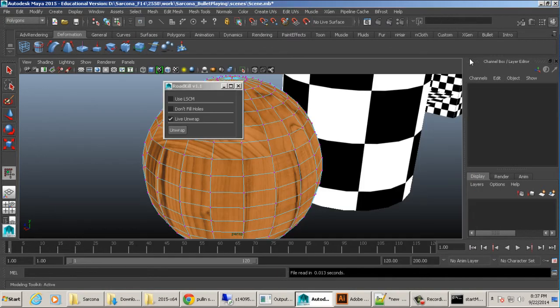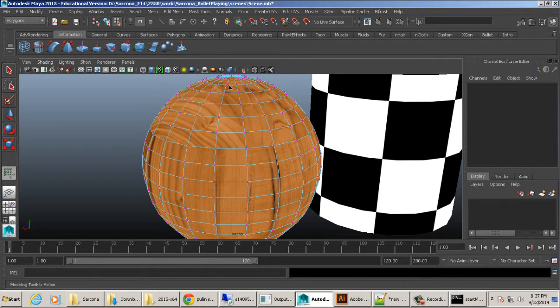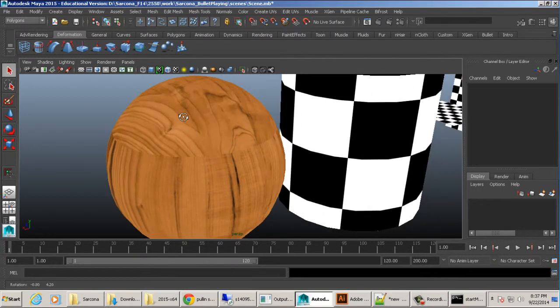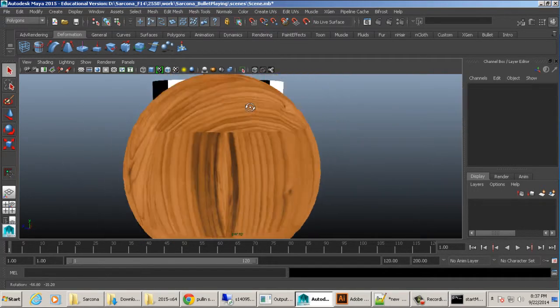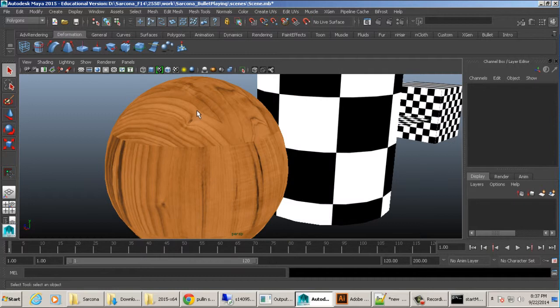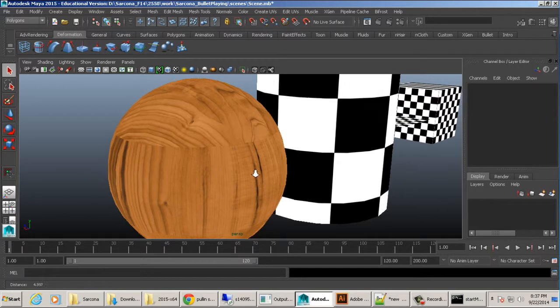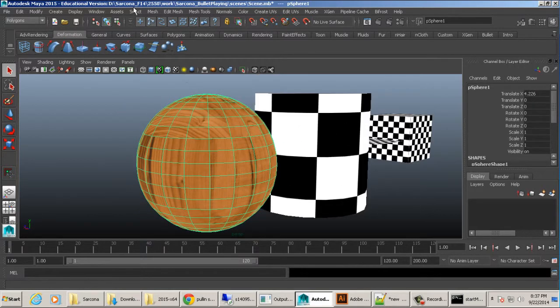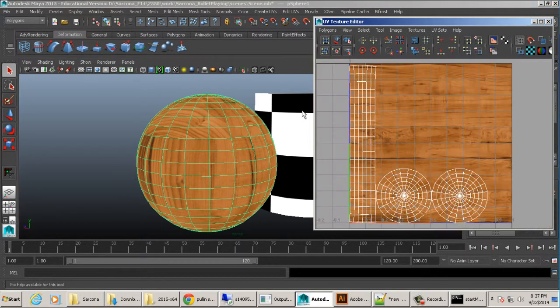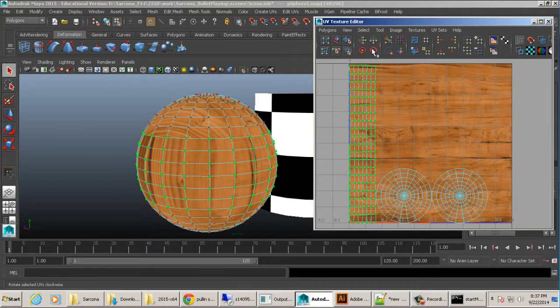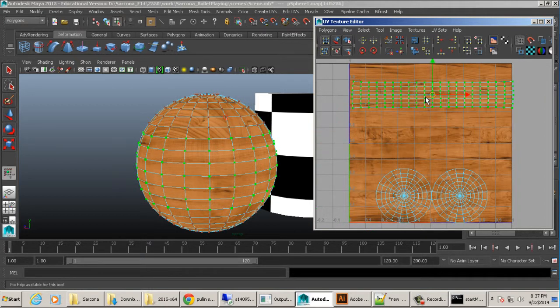So then I would close this. I would come back in here to look at this wood, and I would say, okay, well now this wood really doesn't match. The grain is going horizontally here, vertically here, and probably horizontally on the bottom. So then I would go back into this UV texture editor, and I could just grab these, select the shell again, and then just rotate this and scoot it over.